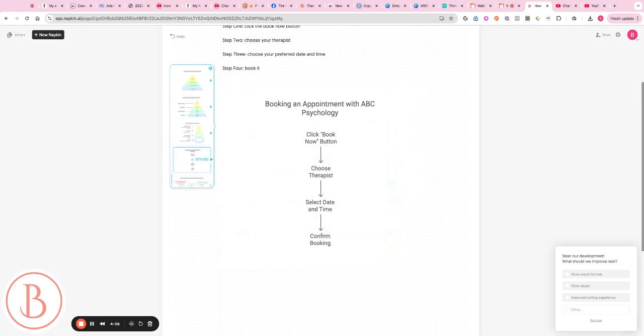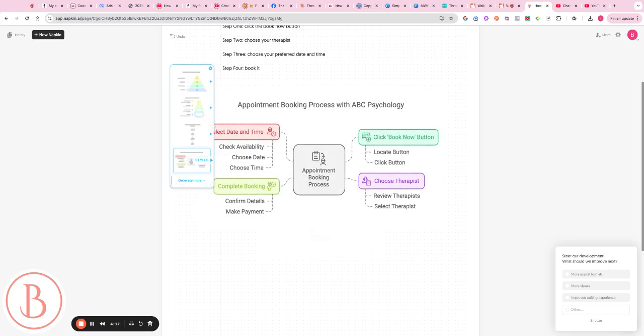So it's come up with that, which is pretty easy. I probably prefer horizontal to vertical. But again, you could use that down the side of your bookings page, maybe on your website. Something like this. Do you know what I mean? But I think that probably just makes it look complicated.